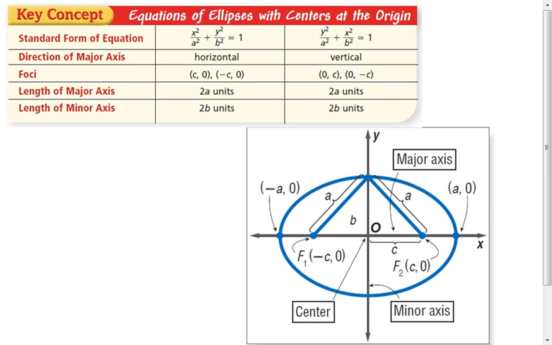Okay? What's a little bit confusing about this picture: the major axis is 2a long, but half of that, of course, is a. So here's what's a little bit confusing. This distance right here is a, but also the distance from here to here, which is the foci right down here, is also a. Those things are both a, just so you know.